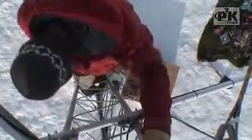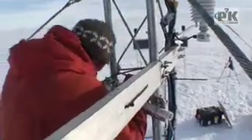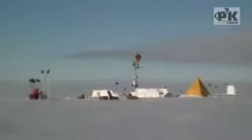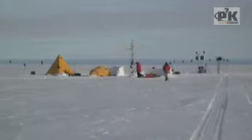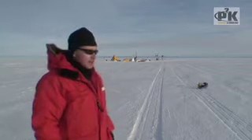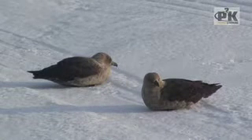This snow sensor shoots a ray down to the ground, and right now it's kind of pointing down but the ray bounces off into the middle of nowhere, so we need to adjust it a little bit. We've been here three days now and everything's been going great — you can see in the background we got the weather tower set up, and to the side you can see the solar panels and wind turbine. It's been almost balmy here the last few days, and we've also attracted some visitors — some skua who are very interested in our presence.